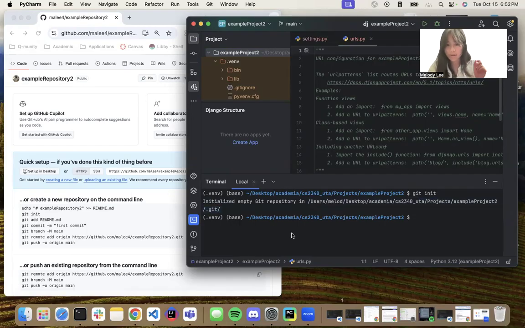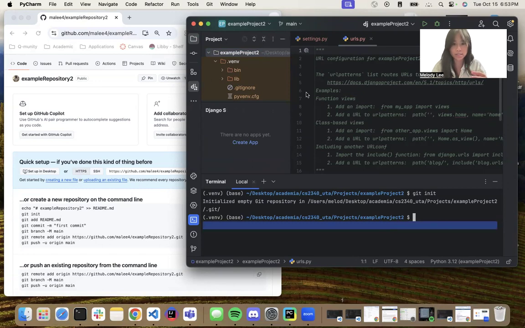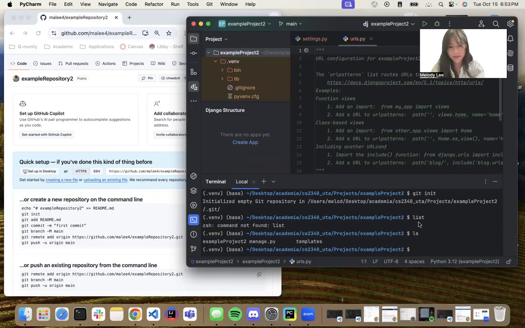Now observe here that this blue text tells me where I am in my files. You can use terminal to navigate through all the files saved in your system. And so this path here tells me that right now I can access the files under example project 2. And indeed, that's what we see here. Now that I've initialized my repository, you can see that these are indeed the files we're looking at. And so I want to make sure that I add all of these files here to a commit.